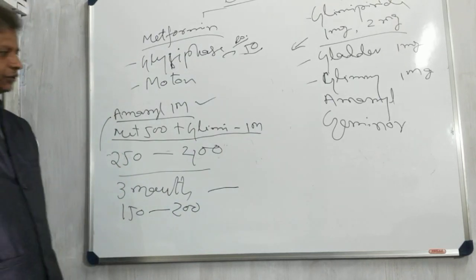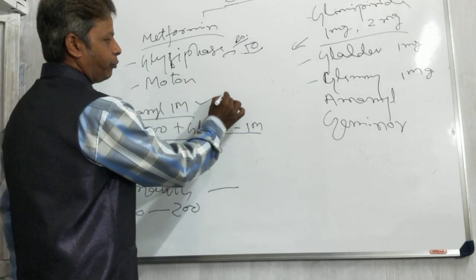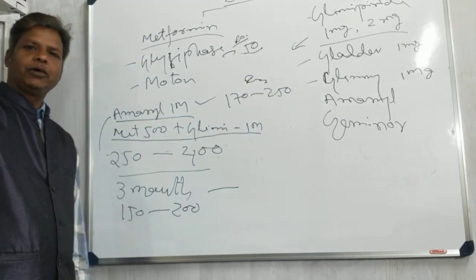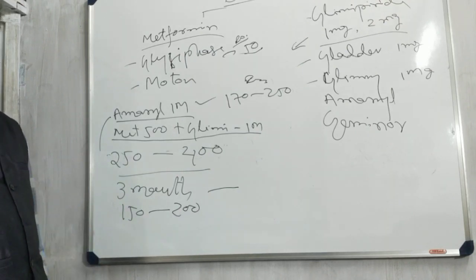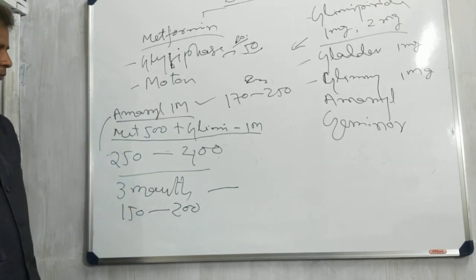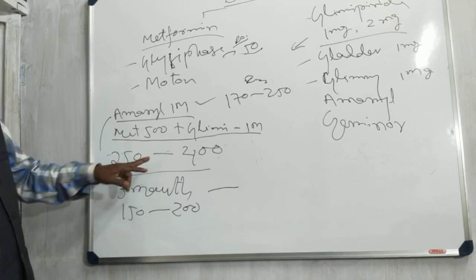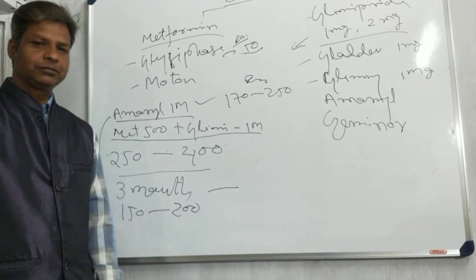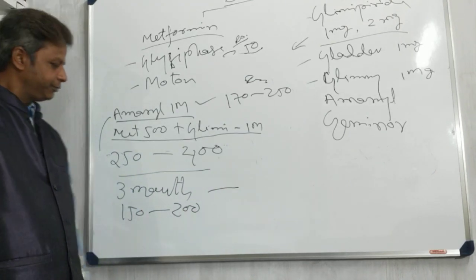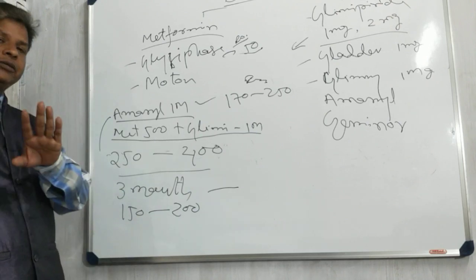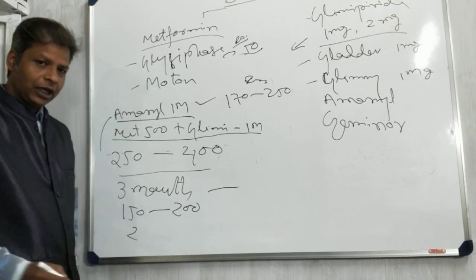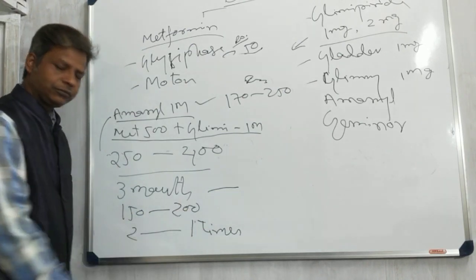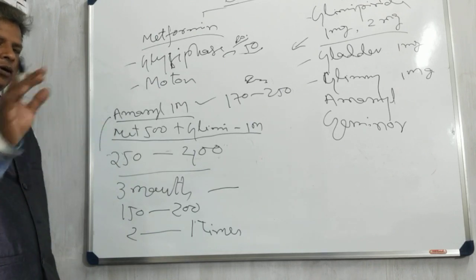So the combination of these medicines as Amaryl M1 is approximately 170 to 250 rupees in the market. Okay, it is just an extra cost. But when you have these conditions, you will take it 2 times, so then your cost is higher. Don't underestimate it, my bro. Within 3 months you will feel better with daily 2 times. After the 3 months, you will come to 1 time intake of this medicine, and continue long term.